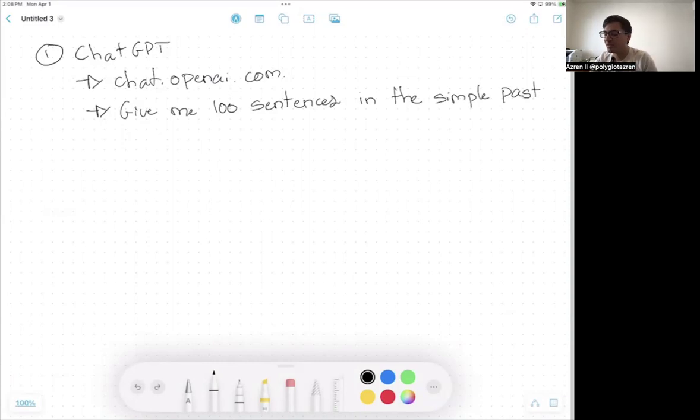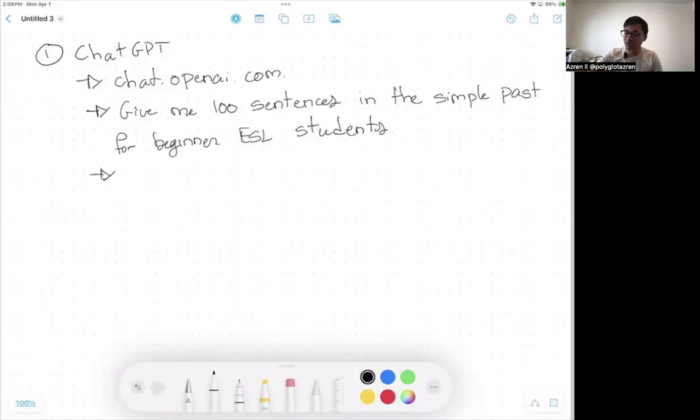Give me 100 sentences in the simple past for beginner ESL students. When you do that, you're going to get a whole bunch of sentences in the simple past. Translate them. Try to translate those to Gujarati, right? So try to translate them.